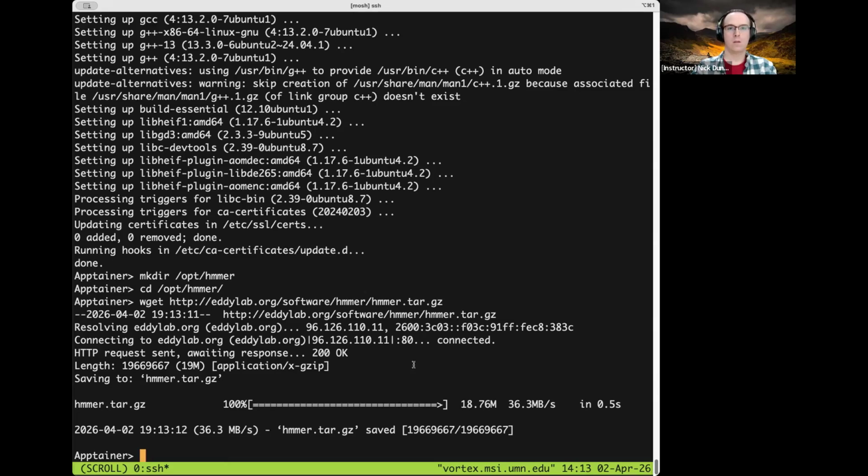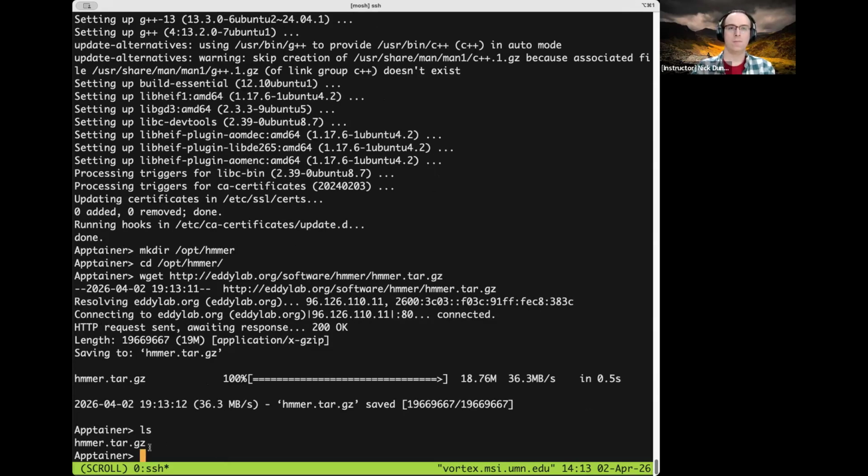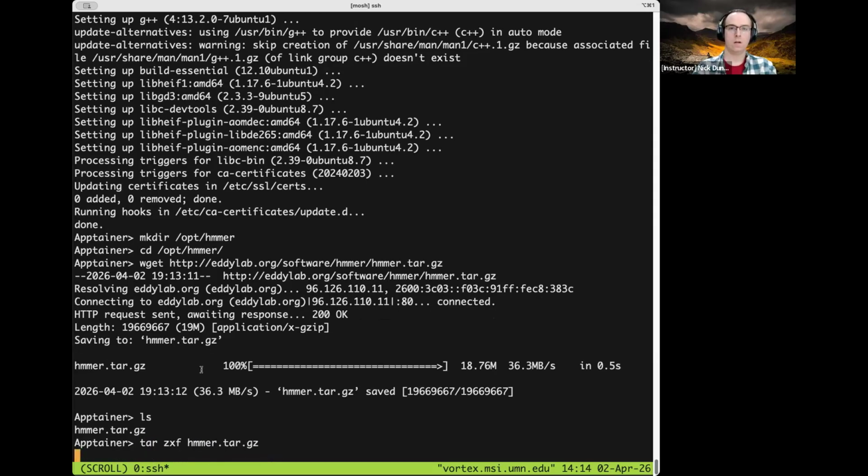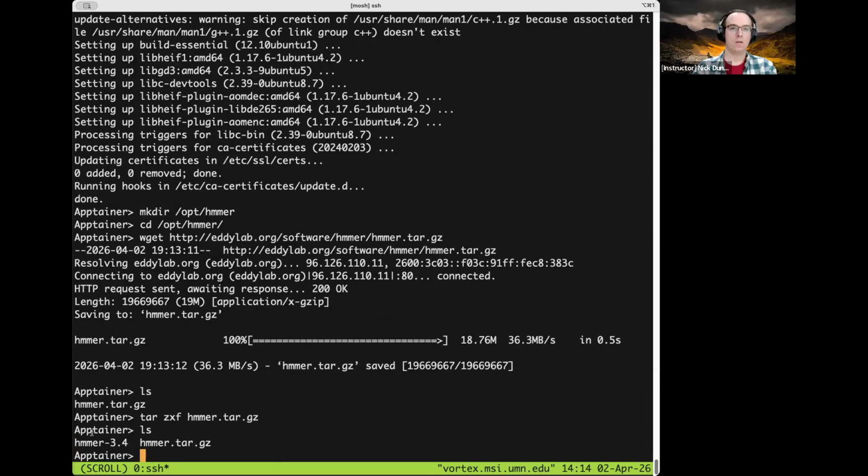Alrighty, so we've got this available to us. With ls, we have hammer.tar.gz. And we're going to expand this using a tar command, tar -zxf, to inflate hammer into a directory that we can work with. There's a parallel here between what we're doing interactively and what we're going to do with a build script later.